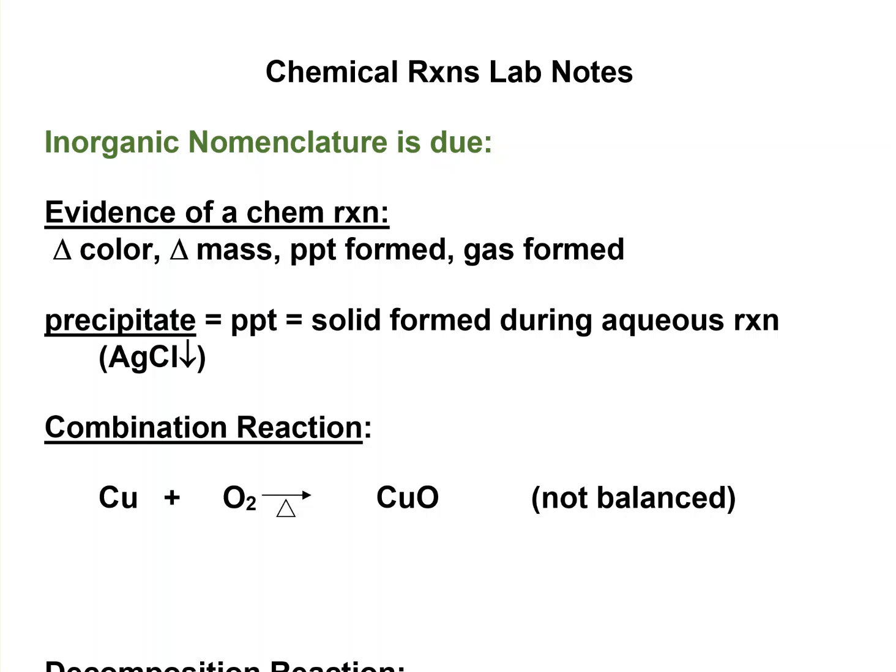In this case, we'll be heating copper, and as oxygen from the air bonds to it, it should appear to gain mass. Anyway, a precipitate formed, and you know that is when you have two clear solutions and you mix them and it gets cloudy. A gas formed, of course, that looks like bubbles most of the time when you see that. Okay, so precipitate again, we've seen that before, and know that this little down arrow is sometimes used for a precipitate. Sometimes we use the state symbol, and know that these little symbols are called state symbols.